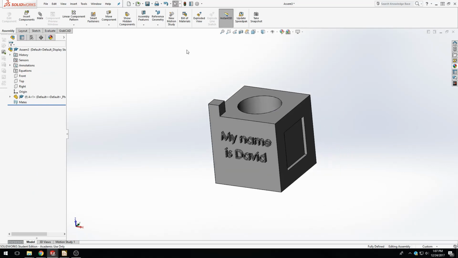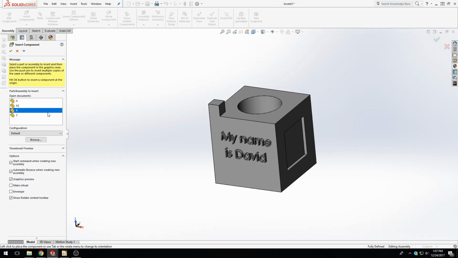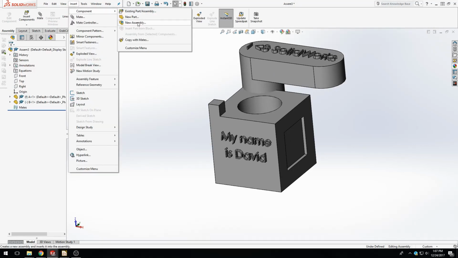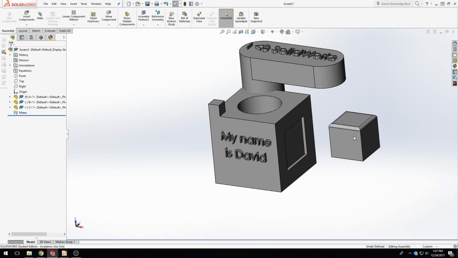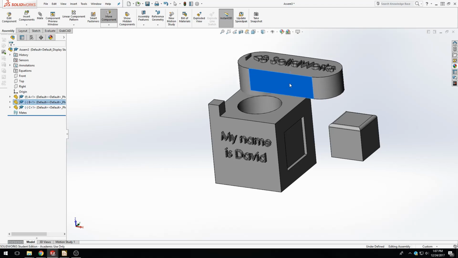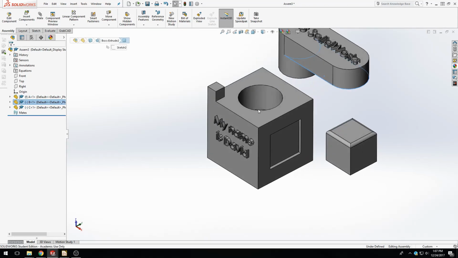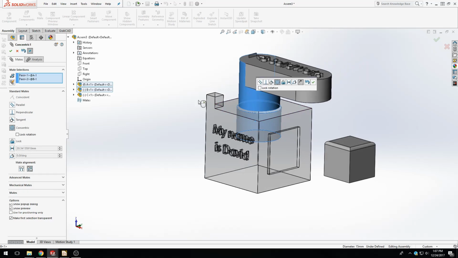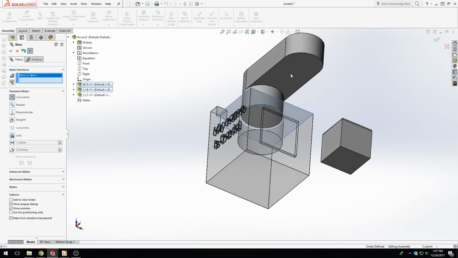So then we can put in our other part, so we go to Insert, Component, Existing Part. Then we can add in the other parts it gives us, or whatever parts we've made, whatever the exam wants. So we can insert all of our parts, just like this. Yep, and now we can mate them. For this part, I want this thing to be concentric with this hole, and I want this face to be coincident with this thing here. So we go to Mate. First I can select concentric, this surface and that surface, just like that. And now I can select coincident, this face and this face.